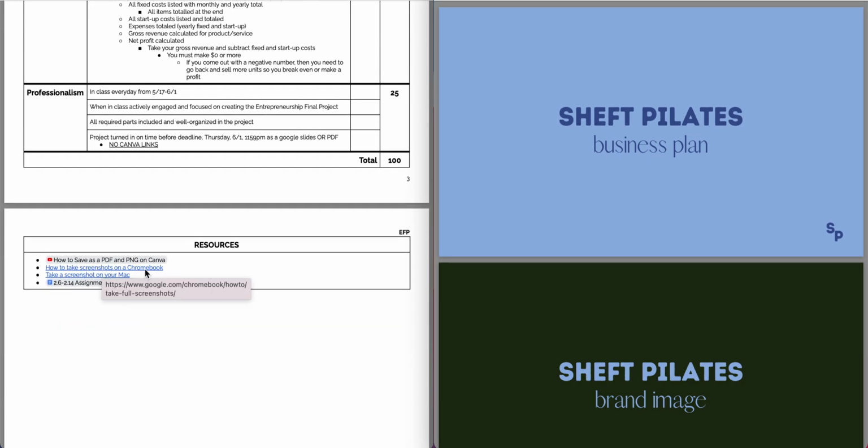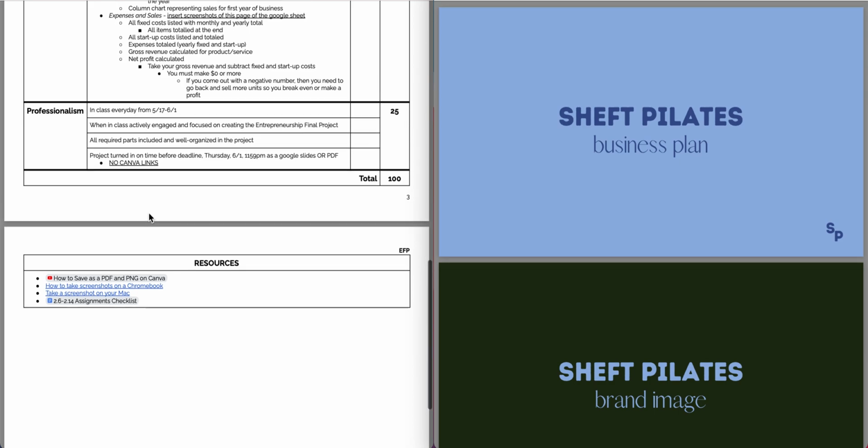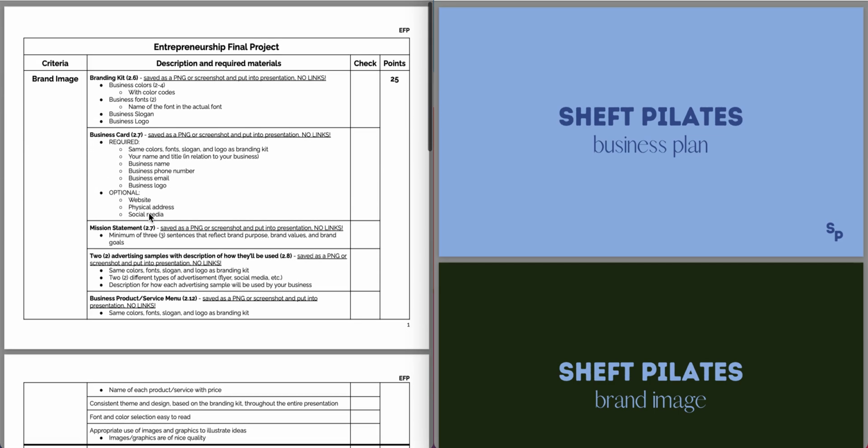If you need to know how to take a screenshot on a Chromebook or a Mac, here are links to sites put out by Google and by Apple. And then this is just the assignment checklist that has the Google Slides presentations, any YouTube videos that I made to help you complete any of the lessons that we worked on to create this final project. So let's go back to the top and let's go over each part.